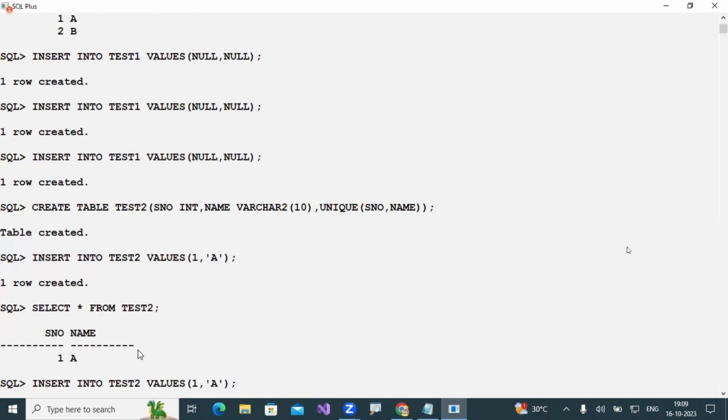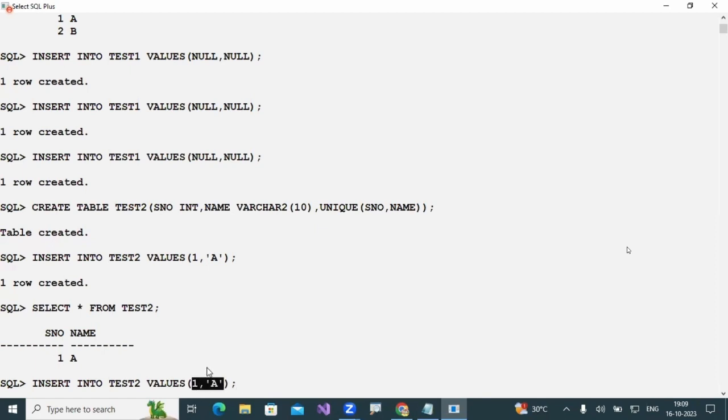Now the same combination of data I inserted. But here, one point you should always keep in your mind. Whenever you use a table level constraint, individual columns are not verified, not checked. Okay? It checks the group, the combination, not the individual. Now we can see. Now I'm inserting this data again.